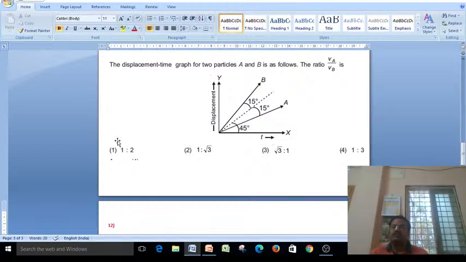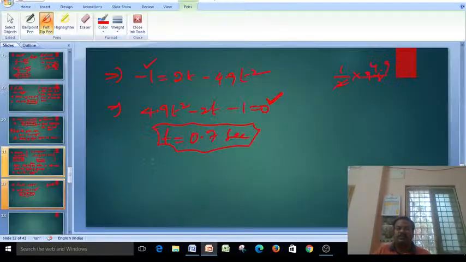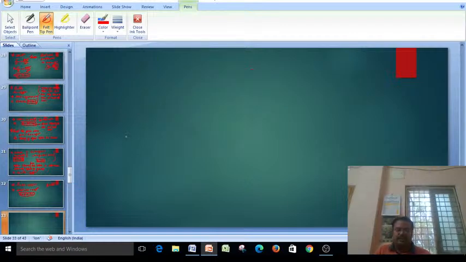Two different slopes are there. So what do you know about the slope? The slope is nothing but tan theta. How do you represent the slope in this case? The slope you have to represent is tan theta, right? So next question I am taking here, the 11th question. Hope you know the slope of line A is tan 30 degrees and the slope of line B is tan 60 degrees. What will it represent? The slope value will represent the velocity. So the velocity of object A to the velocity of object B.